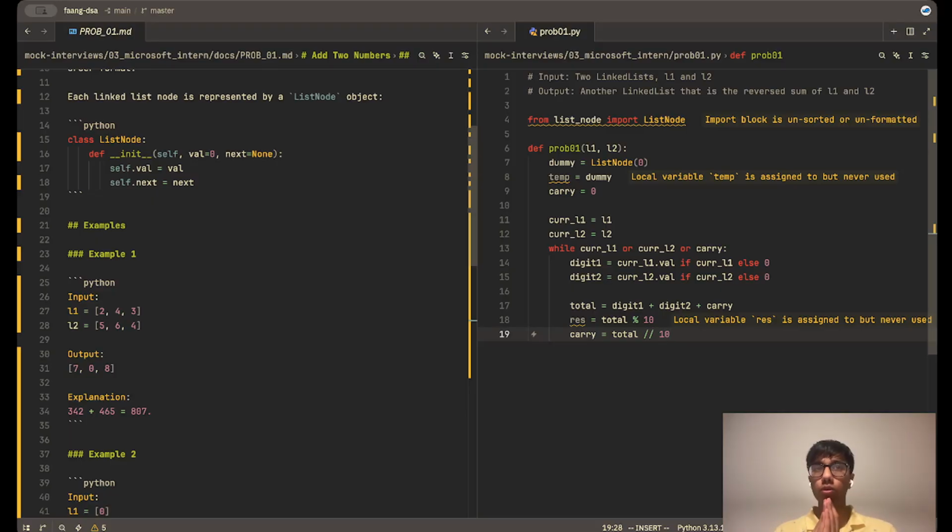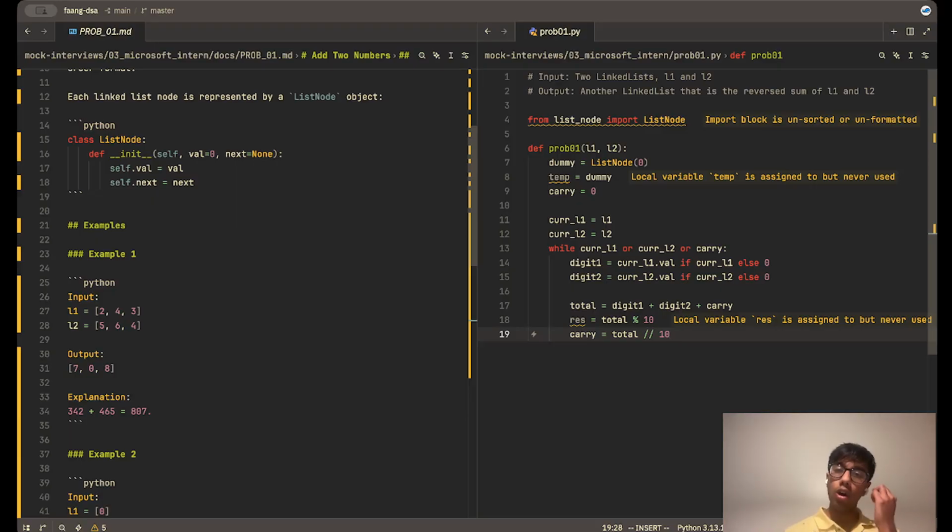If I do, for example, 12 divided by 10, that's just going to give me 1. That's going to give me that first most value. Same situation if I do 112 and I do integer division by 10, that's going to give me 11. So that's going to be every digit up to the last. So in this situation where we have 11, we're going to get that 1 from the beginning, and we're going to add that into our carry.